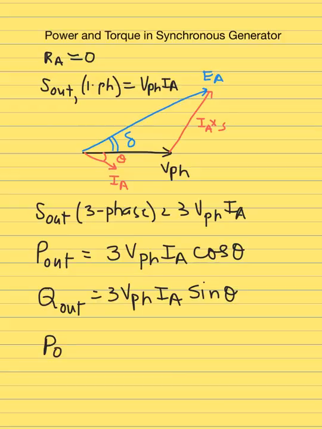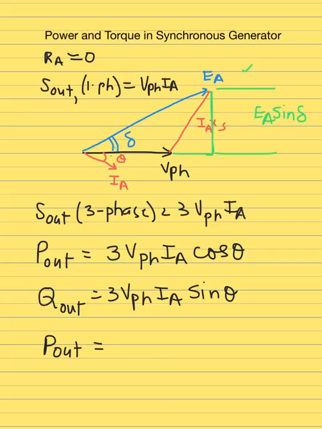Now let's look at what else V output can be expressed as in terms of the internally generated voltage. Let's look at this phasor diagram. This component in here, the vertical component: let's say I'm looking at it in terms of the phasor EA, which has an angle delta with respect to the V phase. For that we have this height, and this height is given by EA sine of delta, because it's a perpendicular distance.